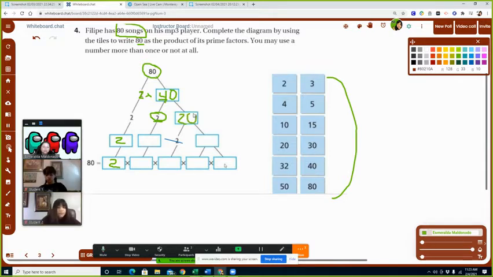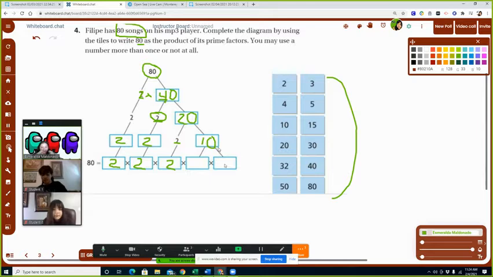So here we have a 2, which is a prime number. We're going to just rewrite it because we cannot break that number apart anymore because it's a prime number. But can we factor 20? Yes, right? Again, they give us 2 as one of the factors. So what would be 2 times what number will equal 10? Student 1? 10. 10. So we have a 2 here. We're going to just bring that down because we don't have any more factors other than 1 and itself. It's a prime number. And we have 10.